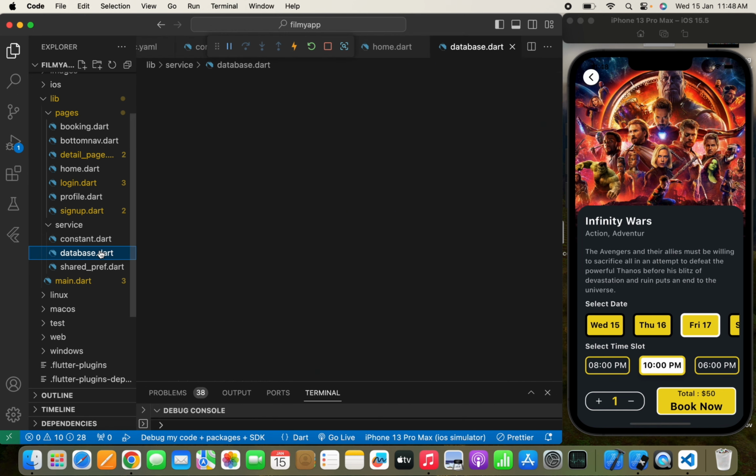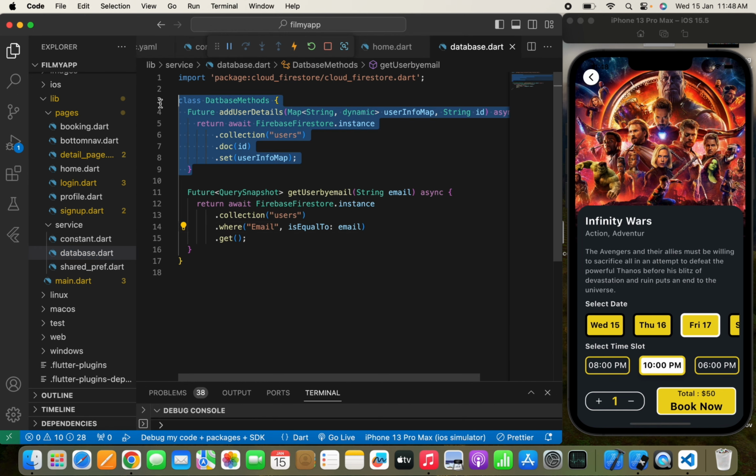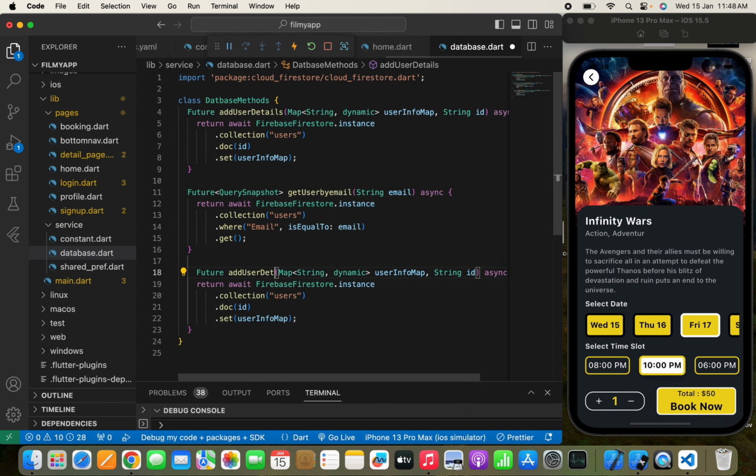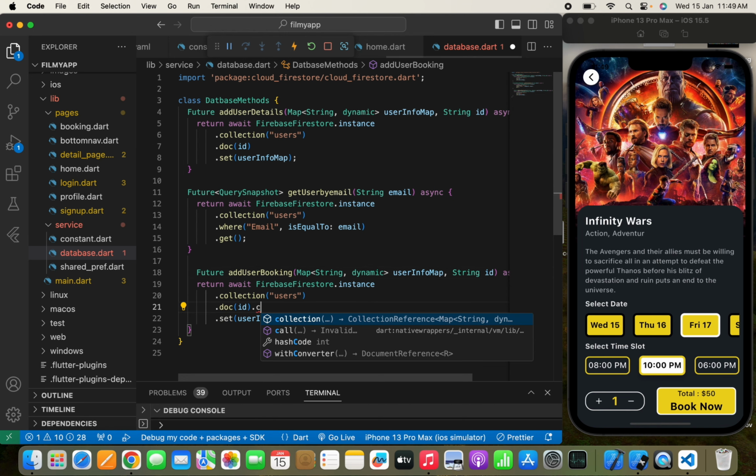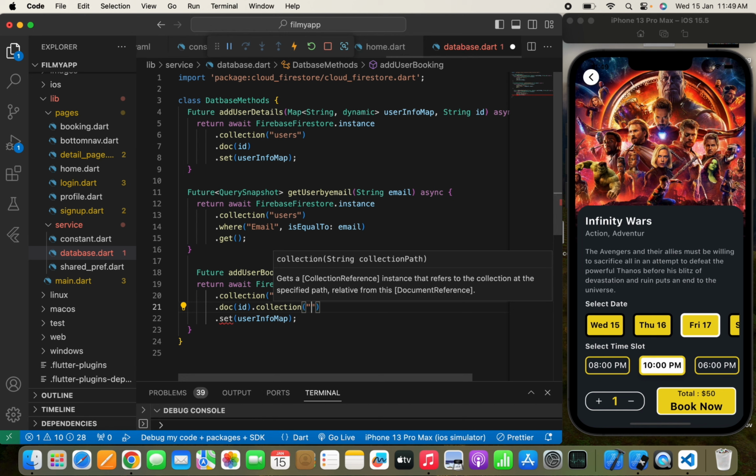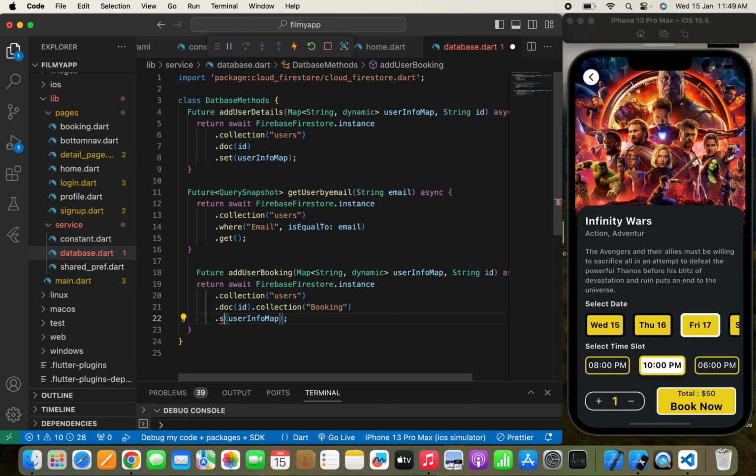So let's create a function to upload data. I'll copy this function and paste it over here, and we'll write add user booking, something like this, user info map string, ID is right. We'll write a collection, and in the collection we'll write bookings, or we can write booking, and we'll pass the dot add function. I hope it is okay.